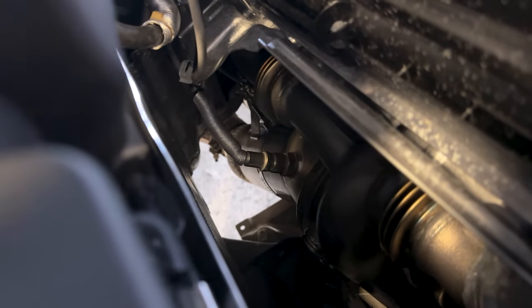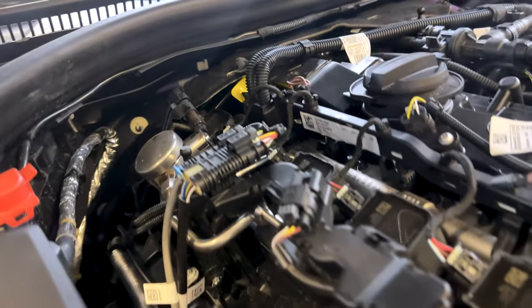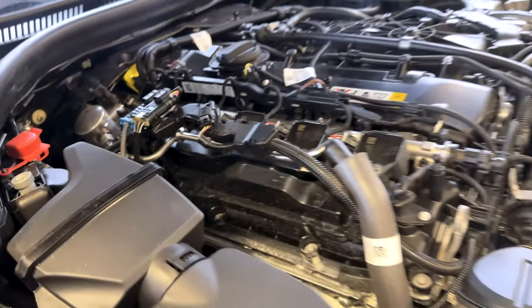You guys can see we got everything installed. The downpipe is right there. O2 sensor wiring is run back up to here. Reclip them in, and we're good to go.